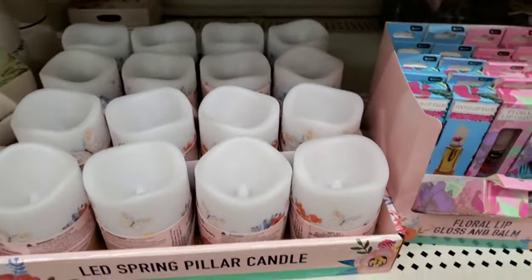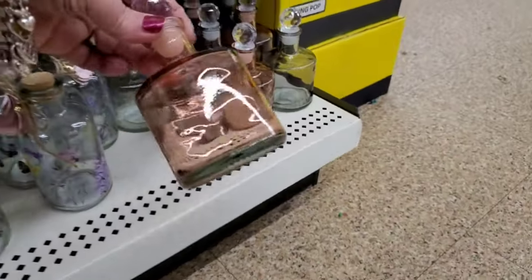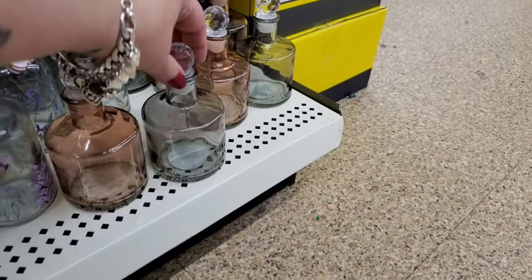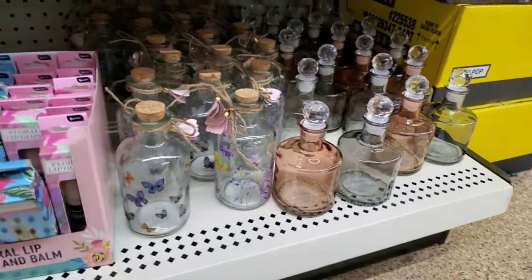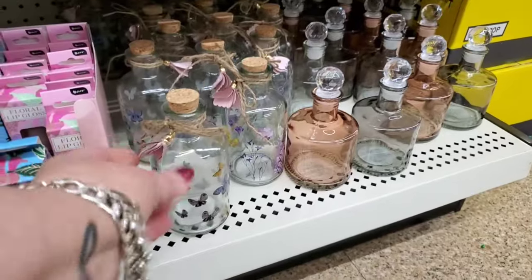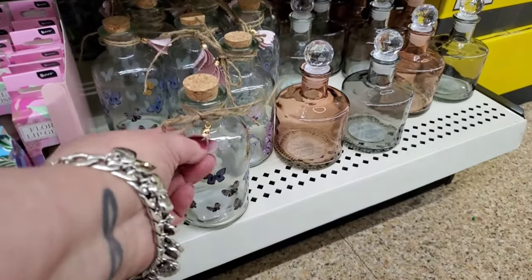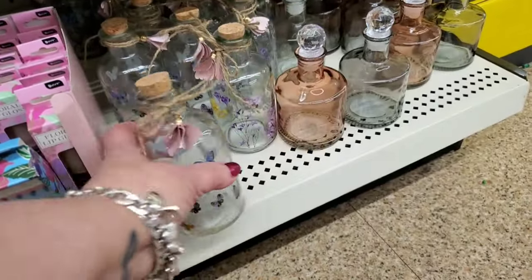We saw these amazing spring candles already. Oh, are you kidding me? In other states, these beautiful jars have birds on top of them. I'm devastated right now. This better not be what they're sending New York. This is nonsense. They made a new butterfly jar. It's actually really cute with this little satin cuteness that they have going on. But actually the butterfly jar that they had made before I thought was cuter.